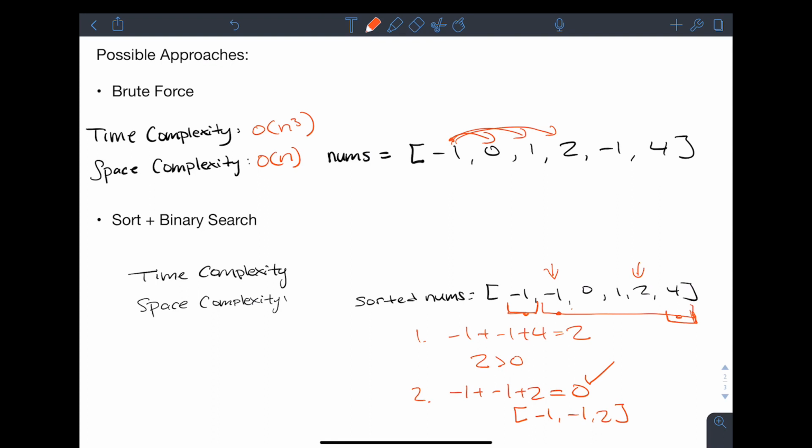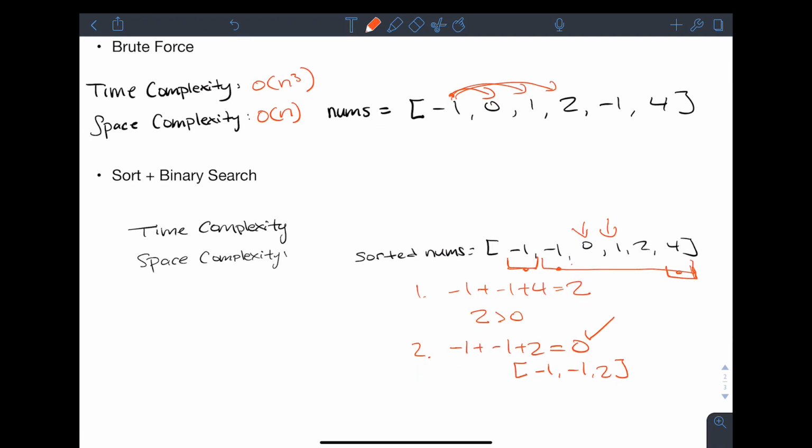And we would continue to do this for every combination of the triplet, even after we found one triplet that meets the solution, because our problem defines our solution set as all possible triplets which sum to 0. So after doing this, we could actually increment and decrement simultaneously the left and right pointer. Incrementing the left pointer, we'd be at 0, and decrementing our right pointer, we'd be at 1.